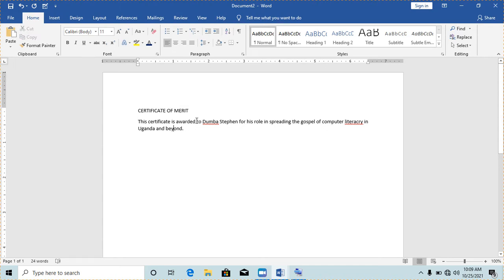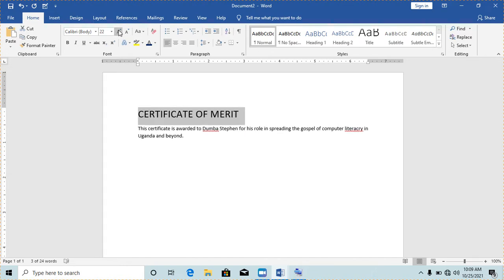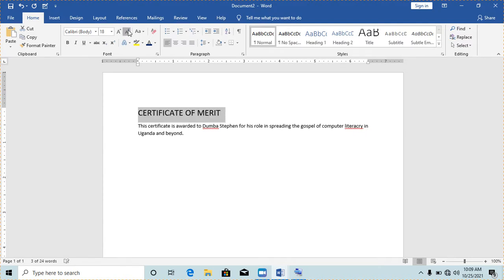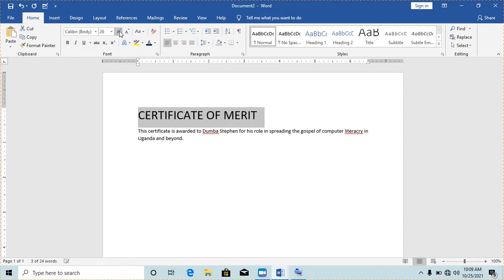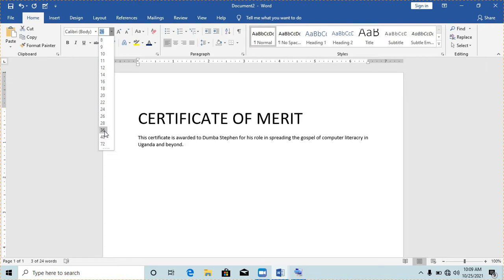So what we learned about changing the font and even the font size. Usually this is bigger, so we are going to use these 2 buttons to increase the font size. So I'll click until I am comfortable that perhaps this is the font size that I wanted. If that's not it, you can even click on this other button to reduce the font. You have this option. You also have the option of going here and choosing a font size.